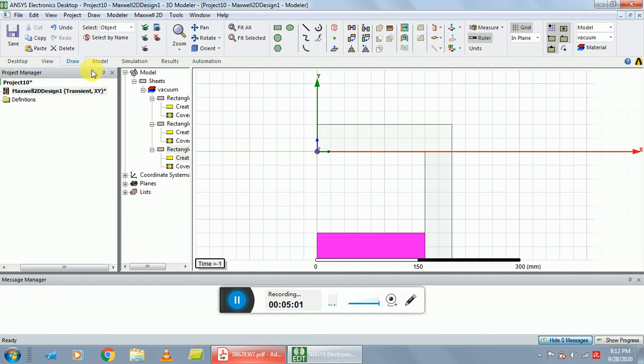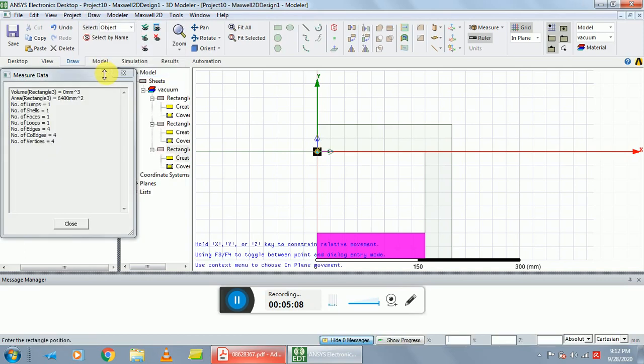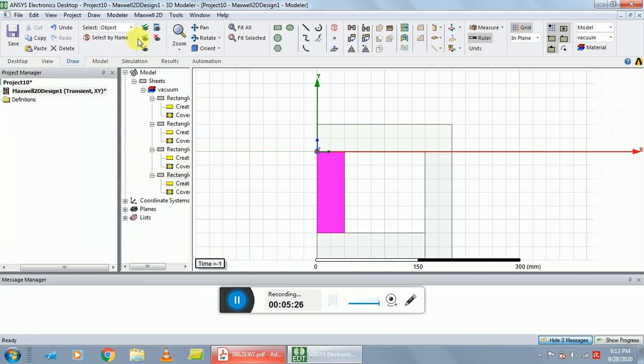After the completion of the third rectangle, we draw the next limb of the transformer with the help of a rectangle. Again go to draw and choose rectangle. Select the coordinates of the rectangle x0, y0, z is 0. Click on OK. dx is 40, dy is minus 120, and dz is 0. Make it OK. This is our transformer core. Here we create 4 rectangles. This is not yet a unit core.